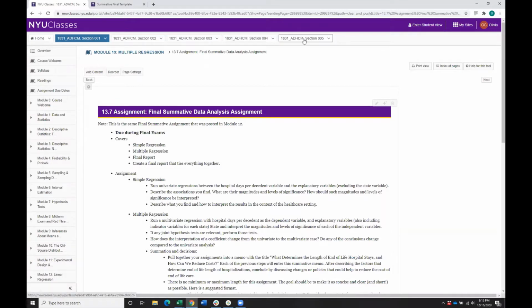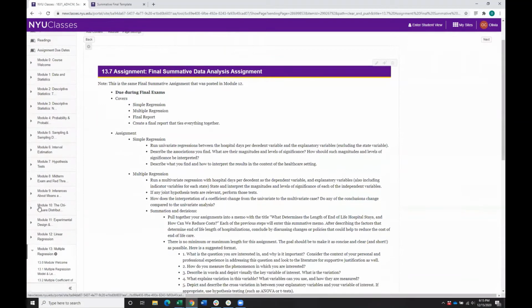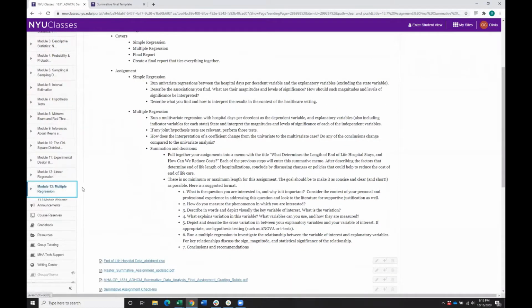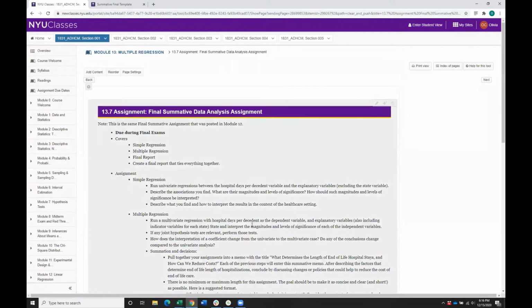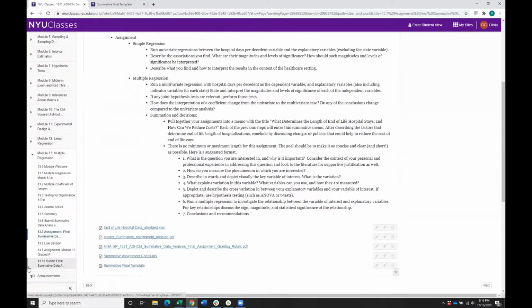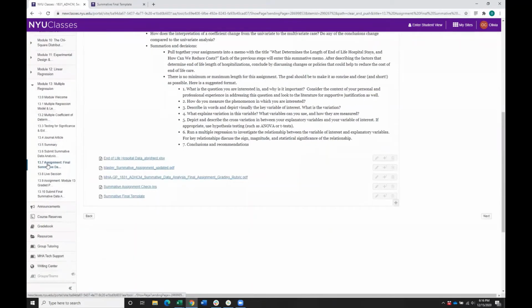If you go to your class section, whichever one it is, on the sidebar, go down to module 13 and open that up. Then go to 13.7, which I'm already in, the 13.7 assignment, final summative data analysis assignment. So again, module 13, 13.7.